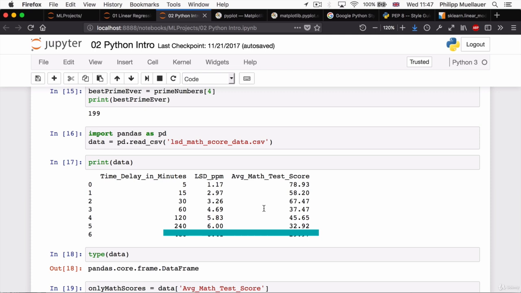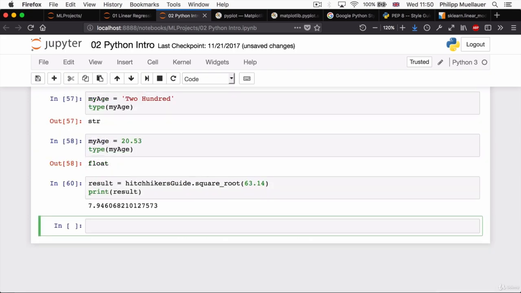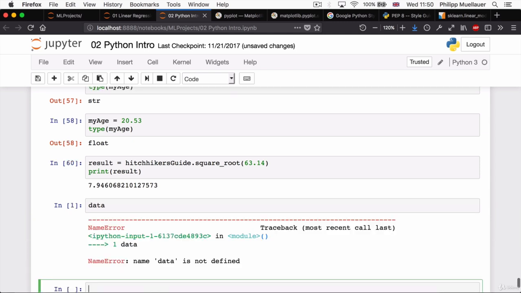Okay, so we've imported pandas in our notebook, and then we called the read CSV function to store our data in a data frame called data. Now, we've been messing around with our data quite a bit, so if you're curious what your data frame looks like at the bottom of your notebook, then type data and press Shift-Enter.